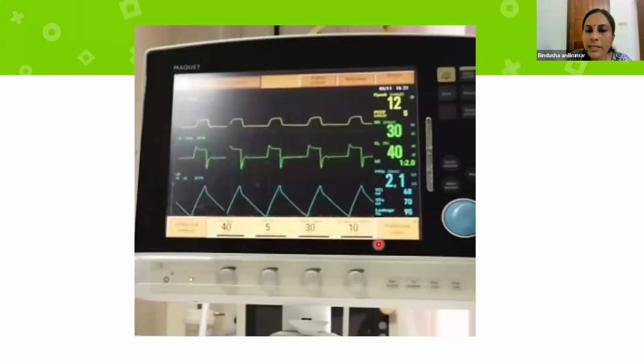And once you start the ventilation, all your set values will be shown here in the bottom part. In the bottom panel, you'll be able to see all the set values. Here you can see the respiratory rate that we have set. I think it's the respiratory rate. It's not very clear. No, that is the tidal volume. Okay, so that is the tidal volume that is set. Then you can see this is the PEEP that is set. Actually it's not very clear. Okay, so whatever you set will be shown here and all the measured values will be seen here.